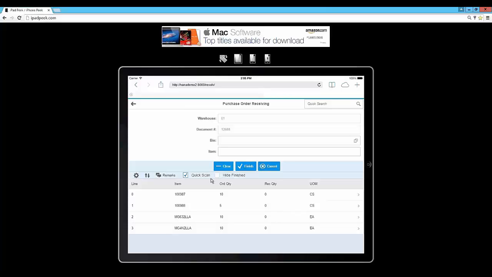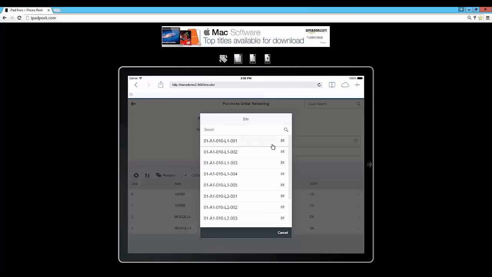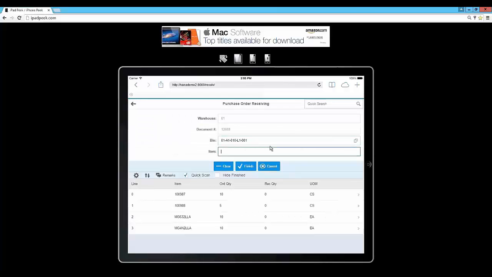There's some shortcuts that I'll discuss. As mentioned, if you don't have bin location scan, maybe you have some of the items, you have our searches. I'm clicking, but it could also be on the touch screen on the tablet. I'll bring it into this bin location. Now, what item am I receiving?